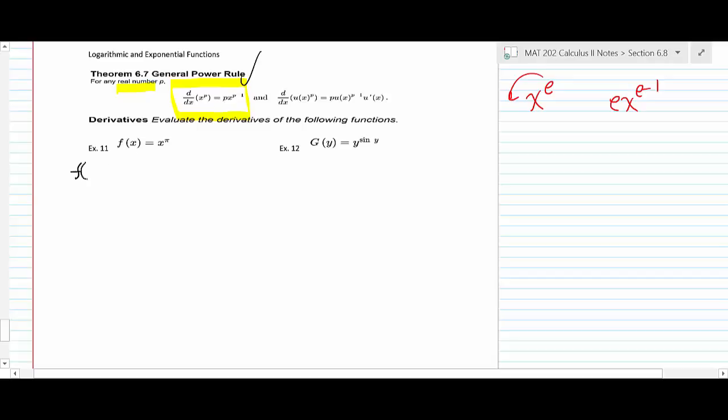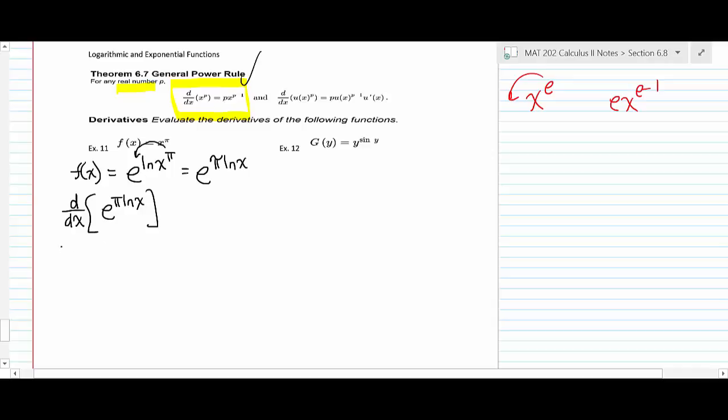So the first thing I want you to do on this is let's rewrite this as e to the ln of x to the pi like that. That's a big deal in this section. You want to learn how to rewrite things in terms of an exponential. Then what you could do is bring that down and even write that as e to the pi ln x like that. Now we're going to do a derivative on this thing. So I'm going to do the derivative of e to the pi ln x. You guys know how to do a derivative of an exponential. So let's do that and see what comes out of this.